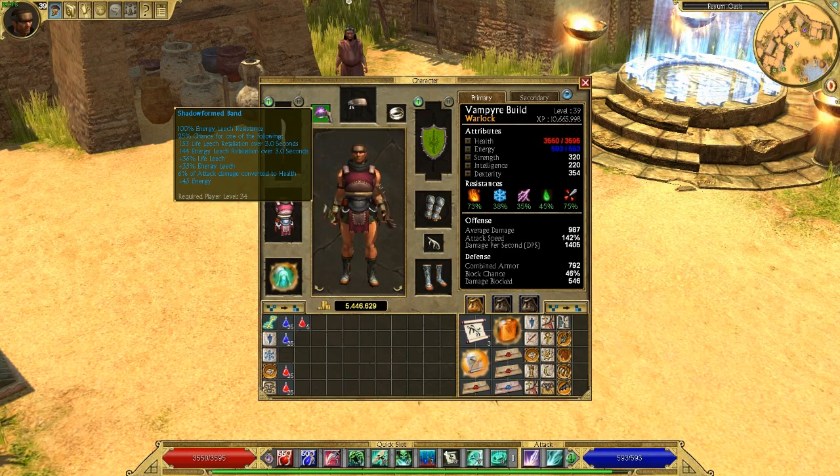As you can see, I try to use items that deal life, vitality and bleeding damage mostly, and attack damage converted to health, this stat too, so I can life steal from my enemies.